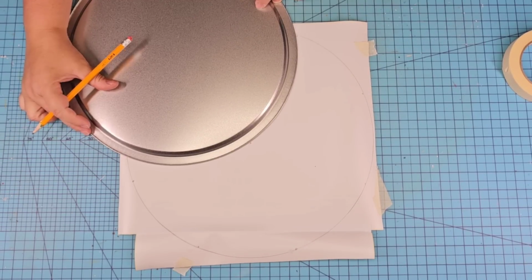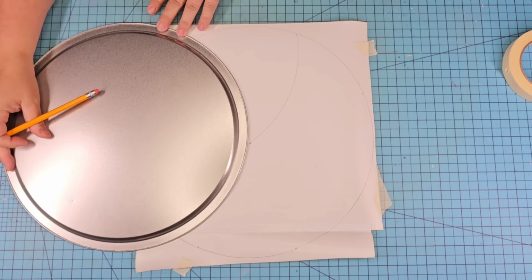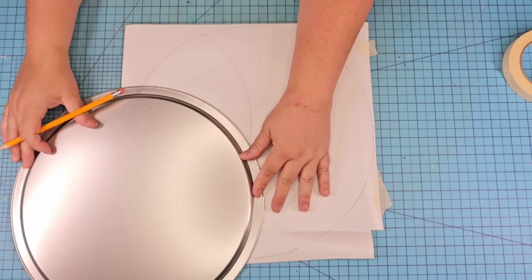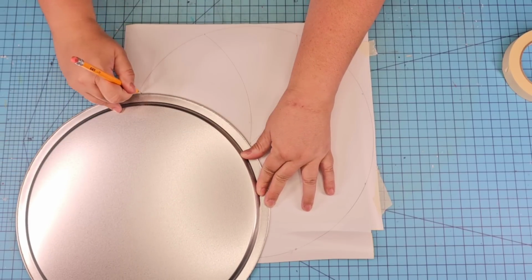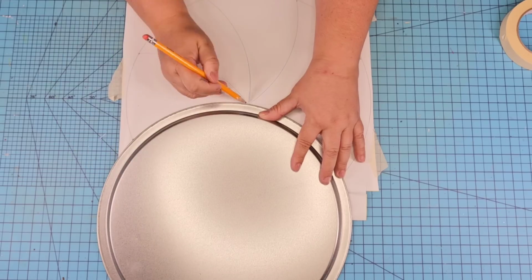I am now going to use the extra pizza pan, and I'm just going to trace from the center to each mark with that rounded look. This is going to give me that cute little mint style, and I'm going to do that all around. And then I'm going to take my X-Acto knife, and I'm just going to cut each piece. You can also use your scissors if you have that.